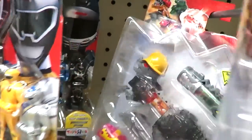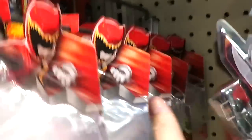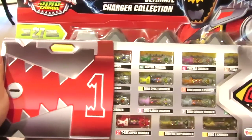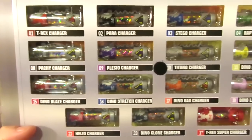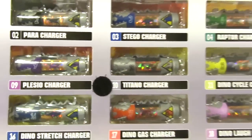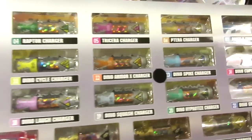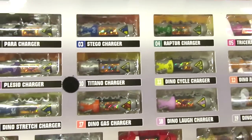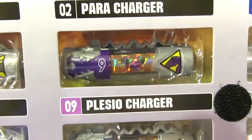This is the solid Pachy Zord. And they have Translucent. They've got Ranger Keys. No new monsters. They have Red Mighty Morphin, though. Livingston slash East Hanover people, it's there. This comes with lots of really good chargers. They're all sparkly. You will notice a few that are not available yet outside of the set. I do say yet, because I have to imagine some of these are going to be released with other things later on. But for now, if you want a Plesio charger, you need this set.